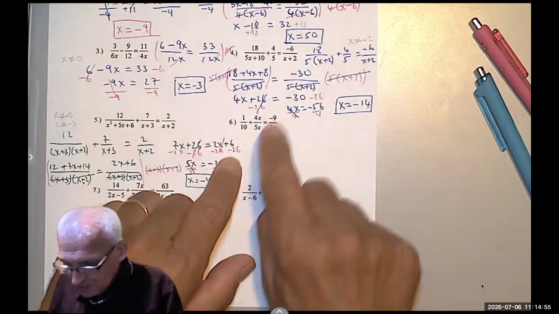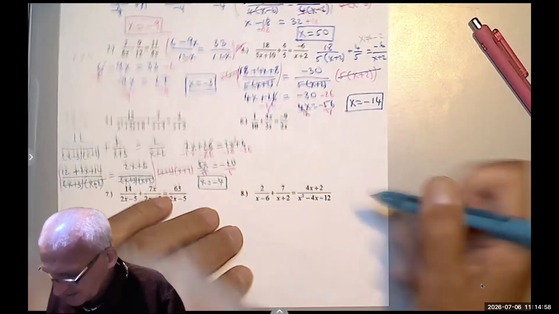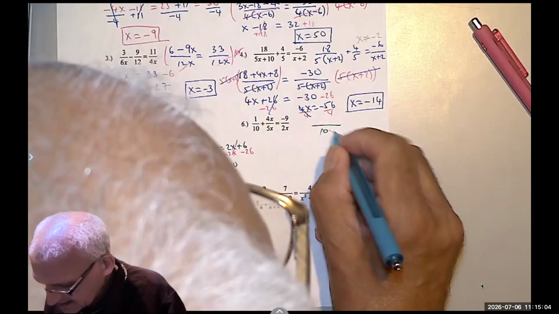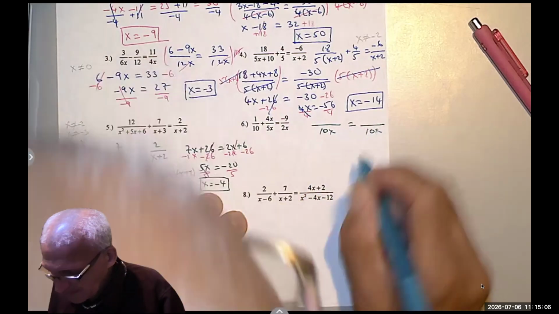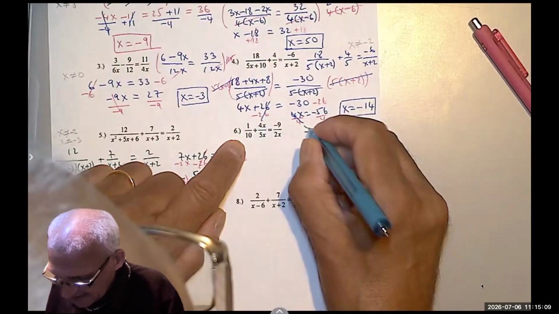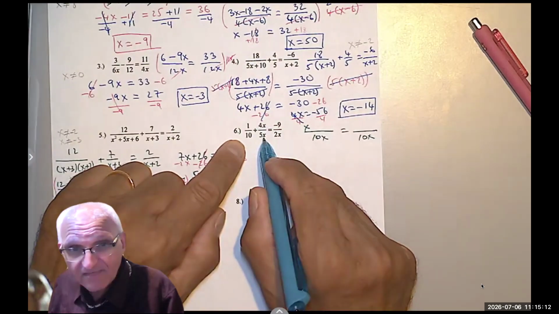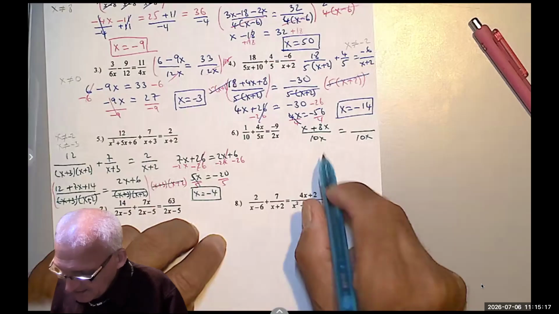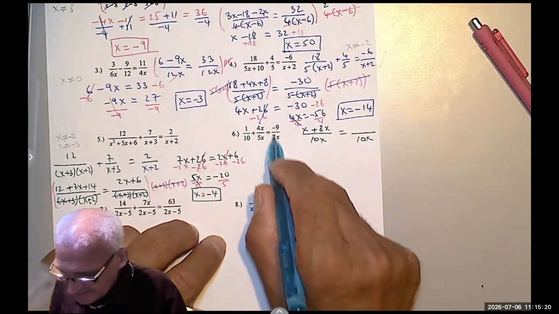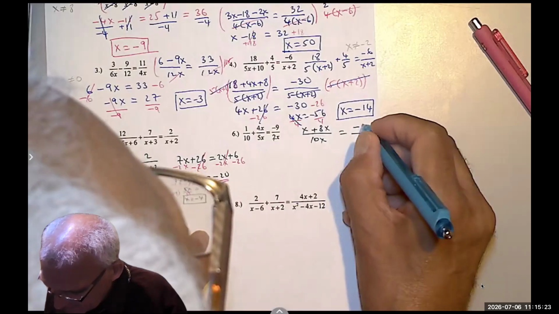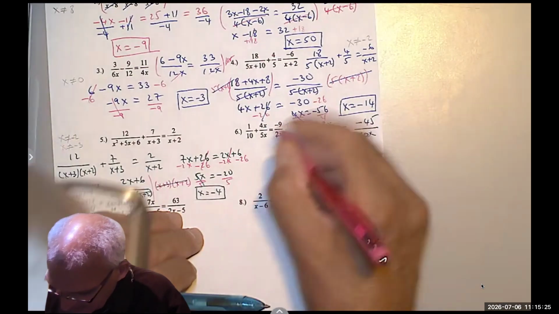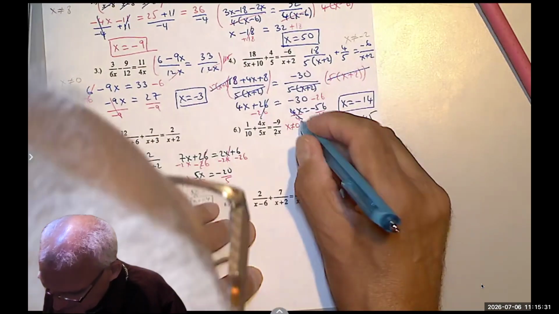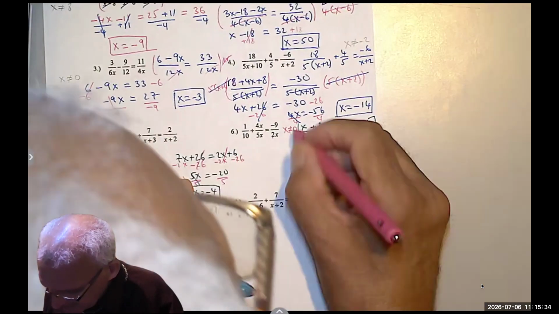Okay, here I have 2, 5, and 10. So the common denominator is 10x. x, and nothing, so it's x. 10x over 10x. 10x over 10 is x times 1 is x. 10x divided by 5x is 2 times 4x is 8x. 10x divided by 2x is 5 times negative 9 is negative 45. And of course, x cannot equal 0. Well, so I'm going to multiply both sides by 10x.